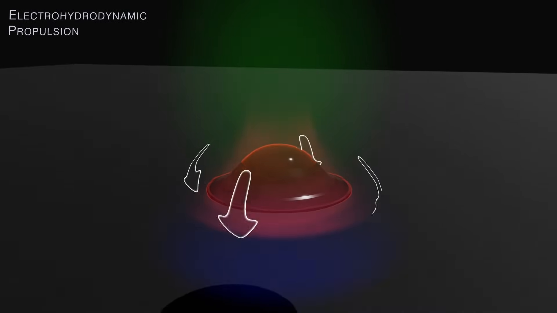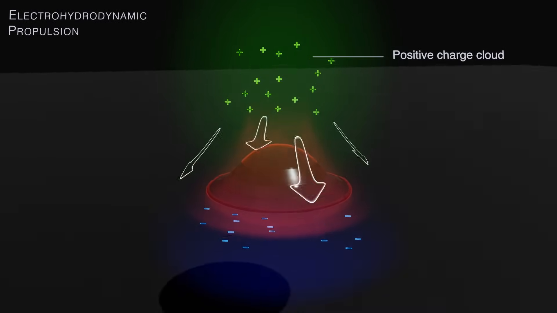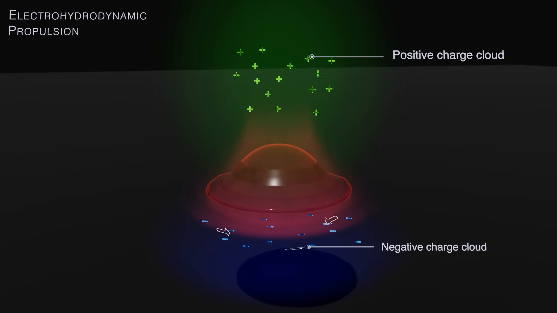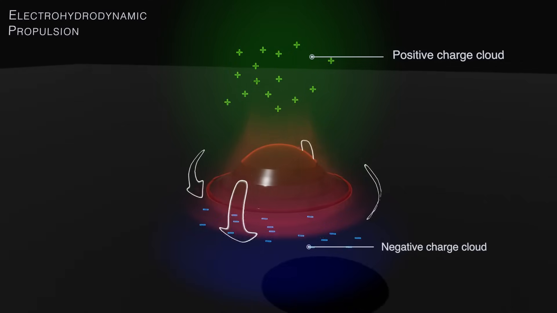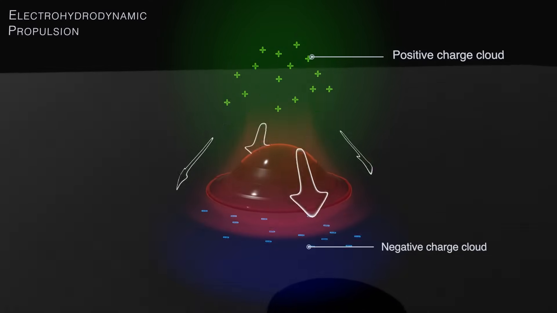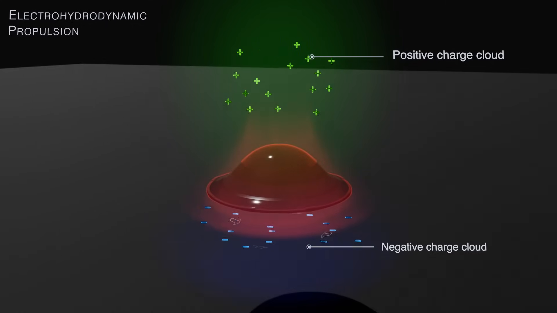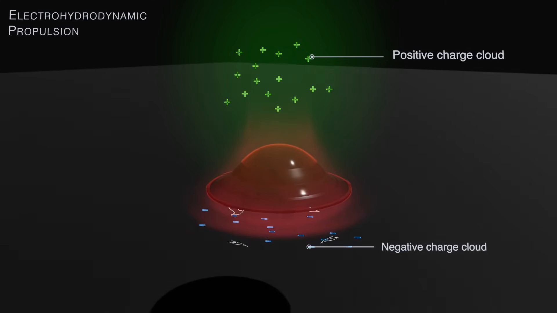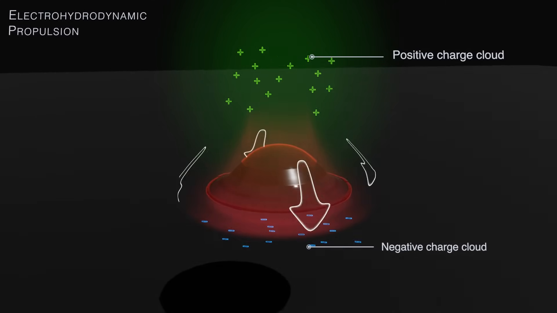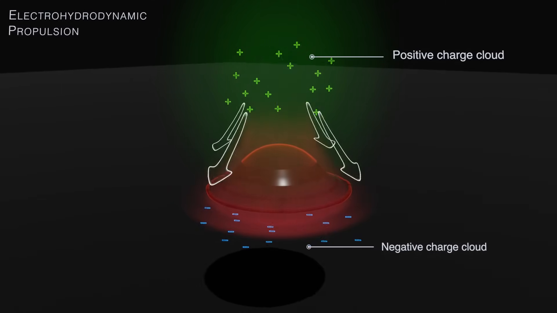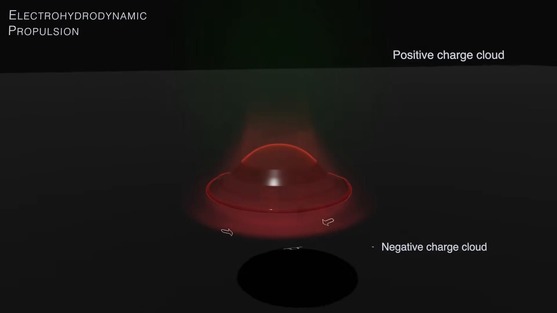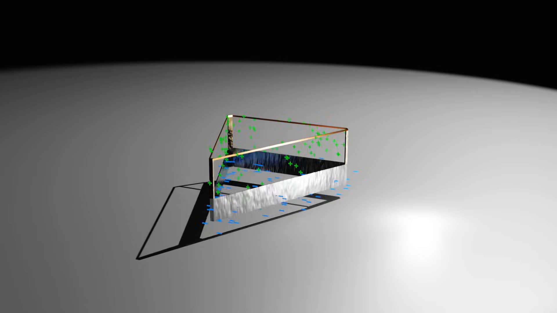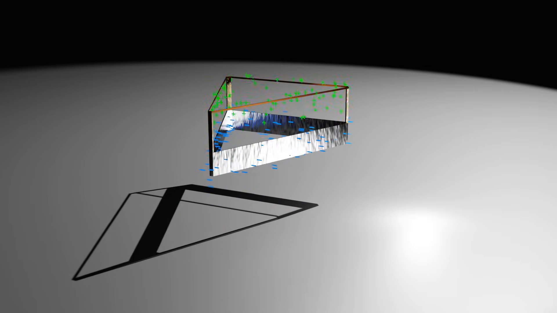Ion wind, or as it is sometimes called electric wind, is produced when an intense electric field causes a breakdown of air, forming a cloud of light charged ions or electrons depending on the polarity of the field. The ions or electrons are repelled by the electric field and each other, expanding outwards or moving towards an electric field of opposite polarity. In the process, the ions or electrons collide with neutral air molecules, creating a wind away from the initial electric field, either outward or toward another electric field of the opposite polarity.